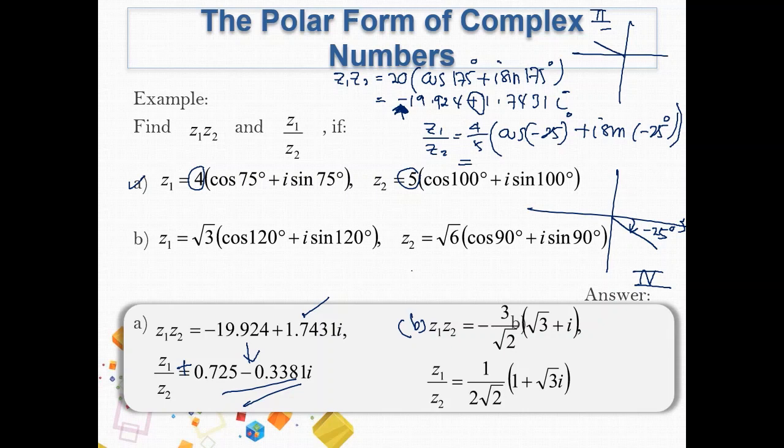Alright, so I leave B for you to do. Hopefully you can get a similar answer. But if you look here, the person who answered this question did use the special angle, because the answer is 3 square root of 2 and so on. Usually that kind of figure we get from the special angle of the triangle, right?